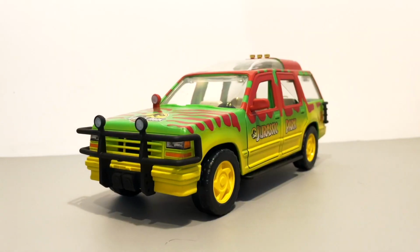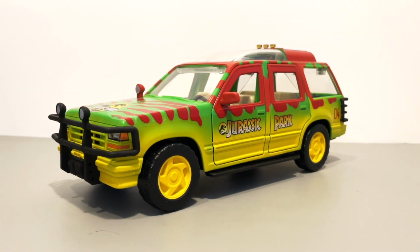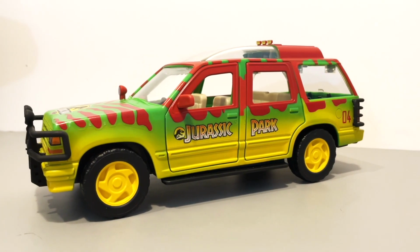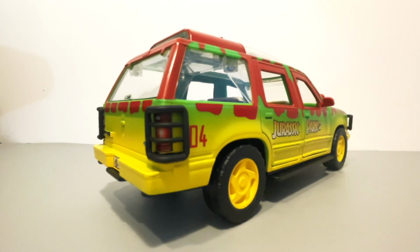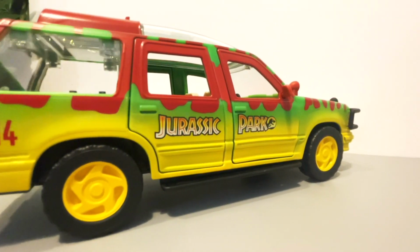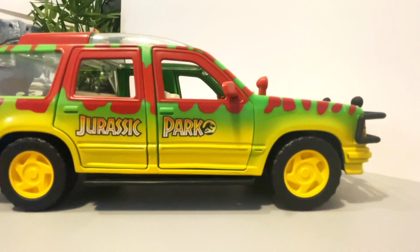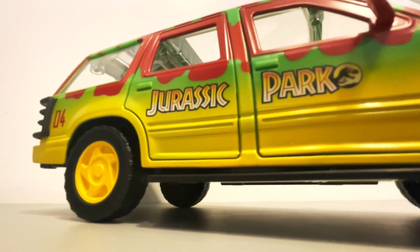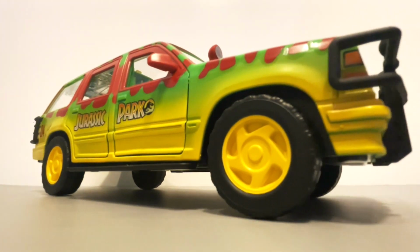This has got to be one of the best vehicles that Mattel has released. Probably in first place, there's the original Legacy Collection Jeep Wrangler, which doesn't have any paint apps missing at all. They went all out on that, including the prints on the tires and all of that stuff. But this one is beautiful. It's got a lovely yellow to green gradient with lovely red patterns on as well. It's also got an action feature that we'll have a look at very soon.